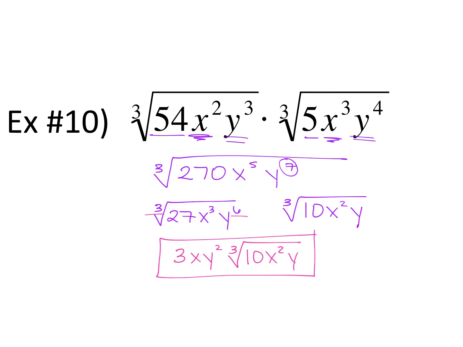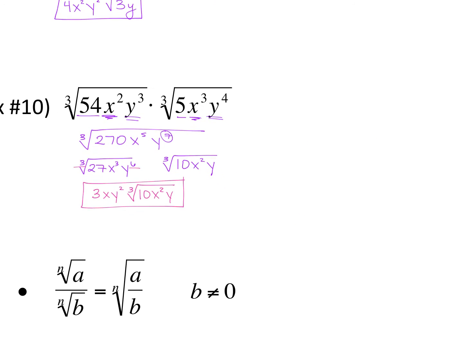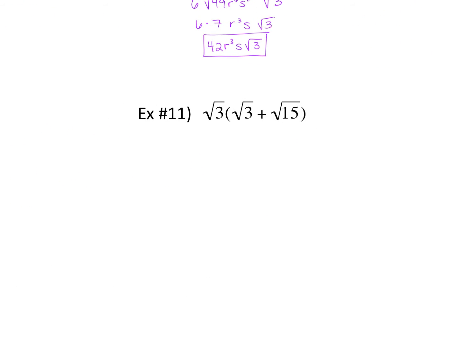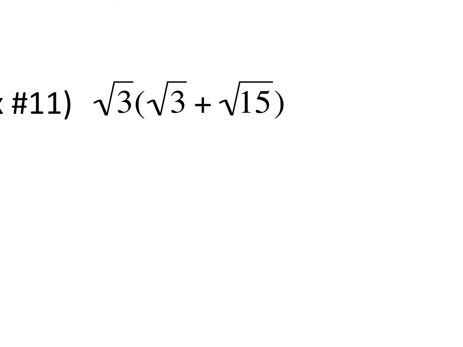Okay, I want you to try number 11 on your own. It looks frightening, right? It doesn't look friendly. It's actually much more friendly than you think. What do you do with that rad 3? Distribute. Start there. Distribute that. See what you can do with it. I'm real curious who will catch it.